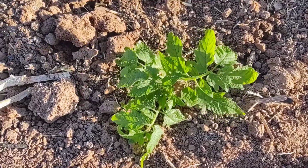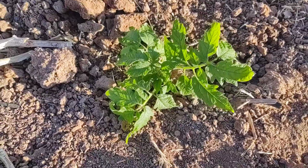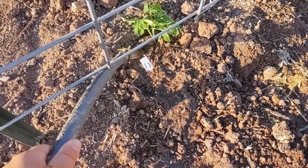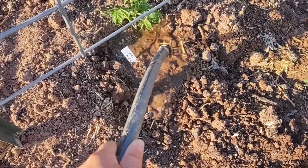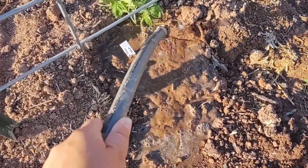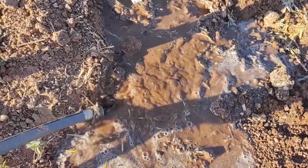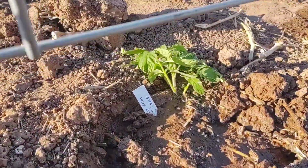Your tomato plant will be looking like this. The last thing you want to do for your tomato plant is water it in very well, and make sure it's in the ground very good. And if you want to put a label, you can. Mine are all fading anyway, but I did put a label there.